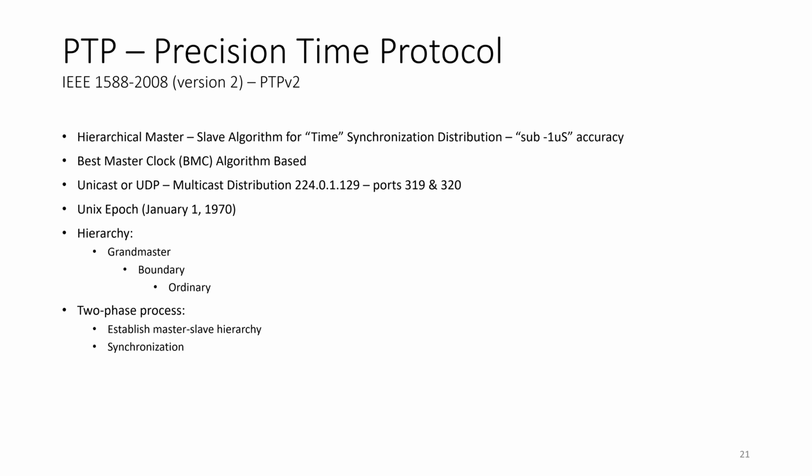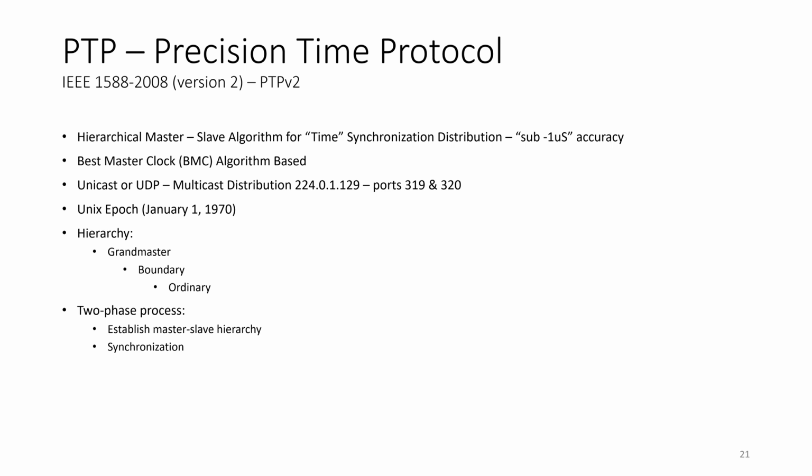maintain that synchronization. And probably the best way I think of that is in the case of an audio and video stream, is maintaining that proper lip sync that sometimes can get out of whack. Anyway, PTP is also distributed commonly over UDP, although it can be distributed over unicast. Typically, it utilizes UDP in a multicast type environment.